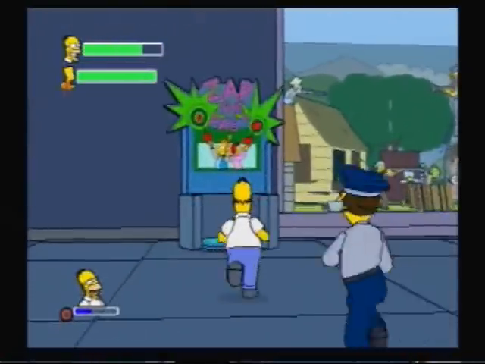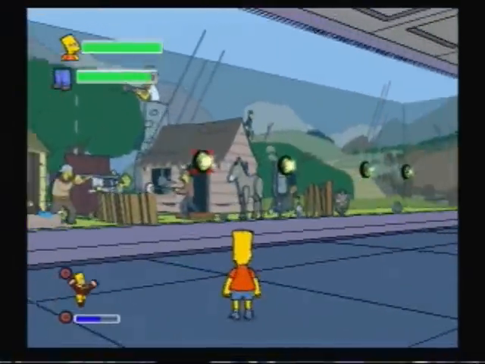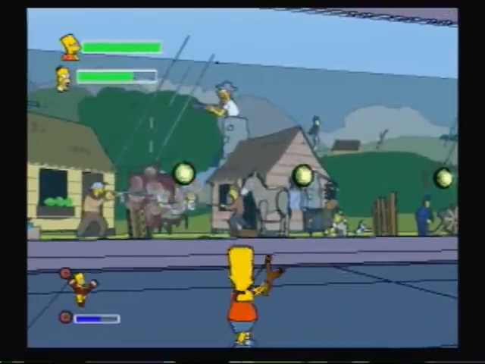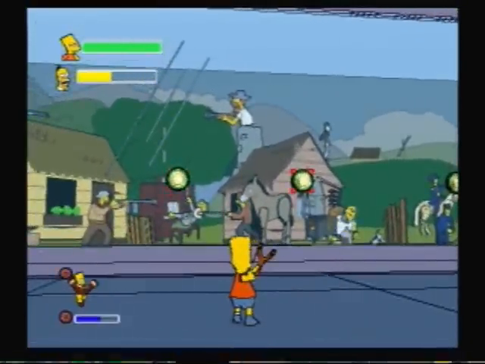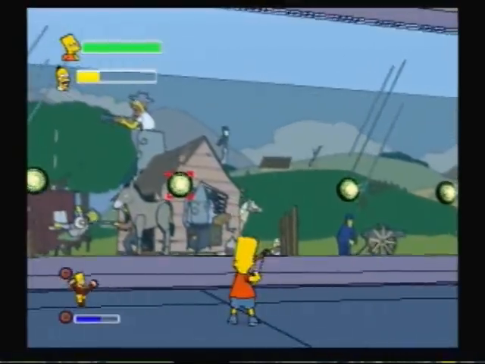And again, Homer needs to stand in these booths to activate the whatever it is. I don't know what to say it is. I have no idea what I'm doing, people. So forget the last part of my speech. Okay, that'll get him running.